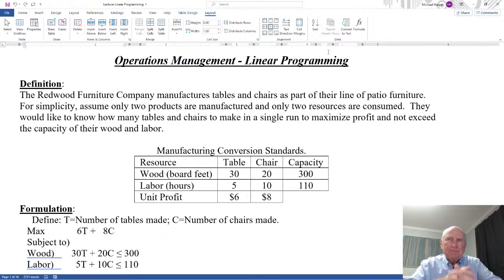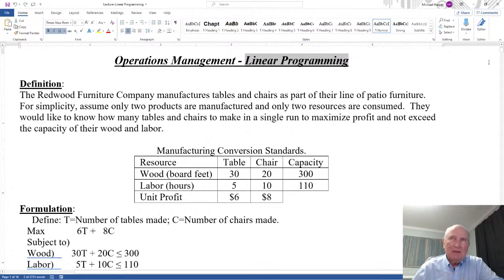So we'll start from the beginning and a little bit of background. First of all, the term linear programming. It's a very unfortunate term. The linear is fine, but the programming, it's not about computer programming. It's really about linear optimization, where you have a convex space and you have linear equations that create a space, and you find an optimal point within that space.